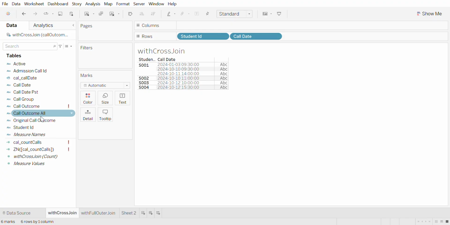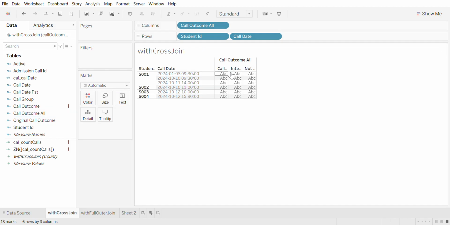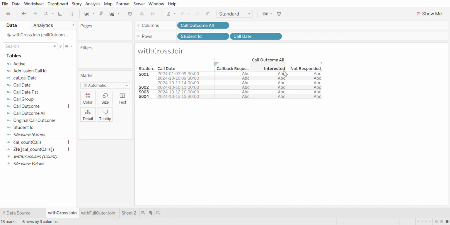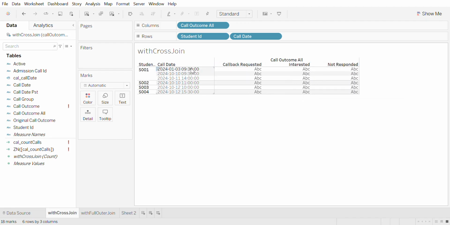So I want to drag the call outcome all column, in which we have all the possible distinct call outcome categories. I want to do some aggregations on the call outcomes, whether each is present in my desired time range or not. So what is my desired time range? I want to check the call outcome aggregations for the October month, which is the 10th month of this year. If I want to check only this, what can be the logic of getting data from any other date range?